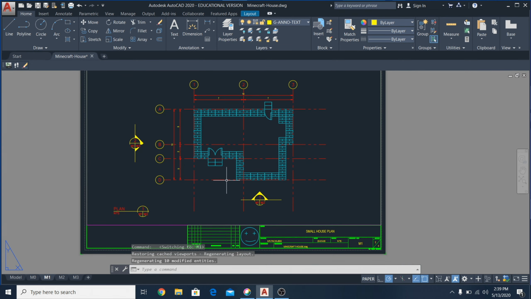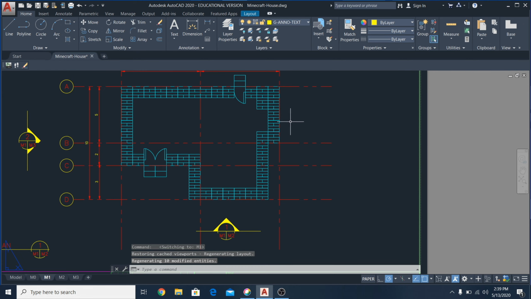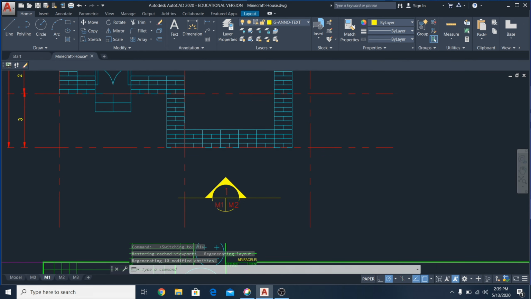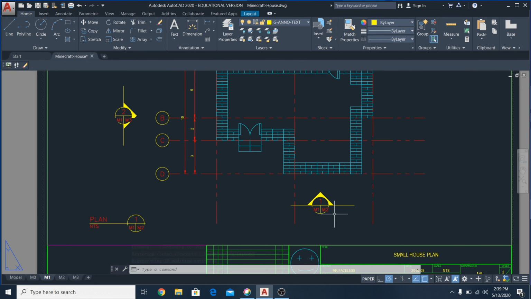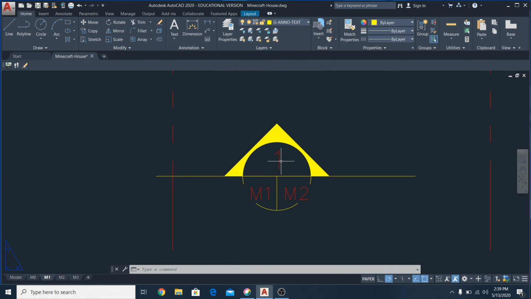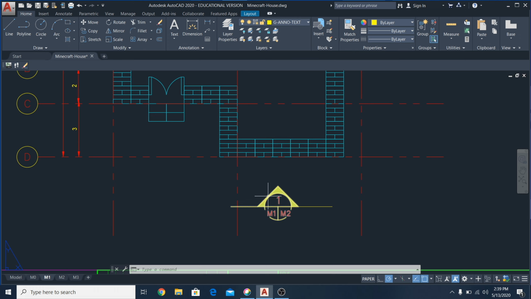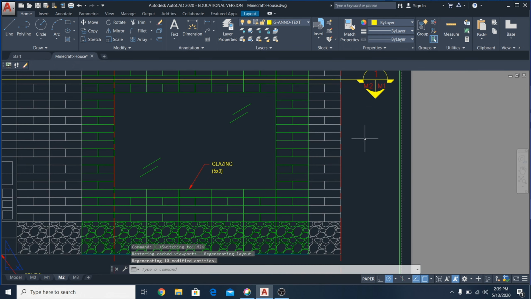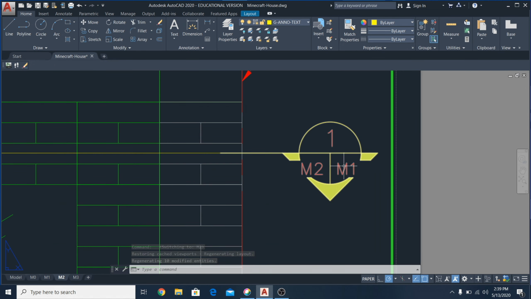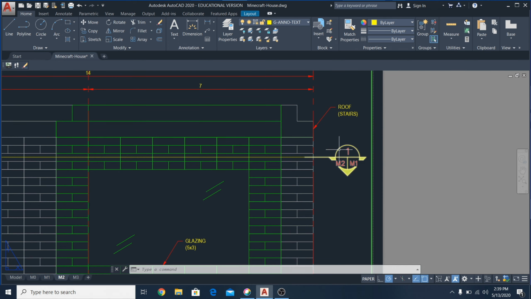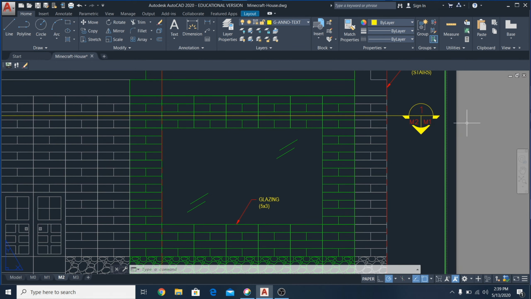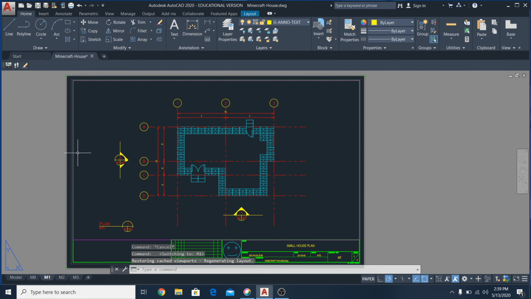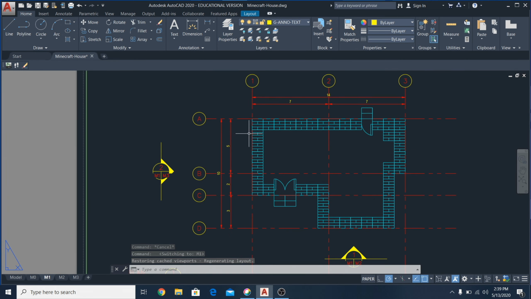This is the plan view, the first page, and these are section markers or looking markers. Basically, if you're looking at it this way, if you go to page M2, you'll see this. And for this one, if you go to page M1, think of a chainsaw cutting through this house and you're looking downwards at it, you'll see this. It's just a way to keep things organized. It's common in the business.